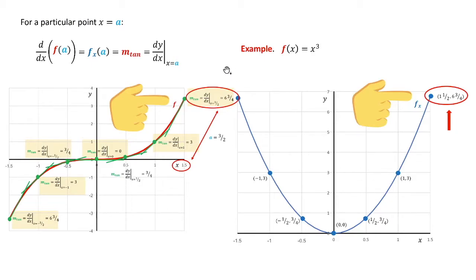And here's the picture. I just took this from before. If I specify a value of a, say, is 3 halves, right? x equals 3 halves, so a is 3 halves. I get a slope of that function. So notice from the function here, I get the point, right? By definition, the fact it's a function. So when I say a is 3 halves, I get an xy pair, I get a point. And the derivative function, f prime of x, gives me the slope of that tangent line.